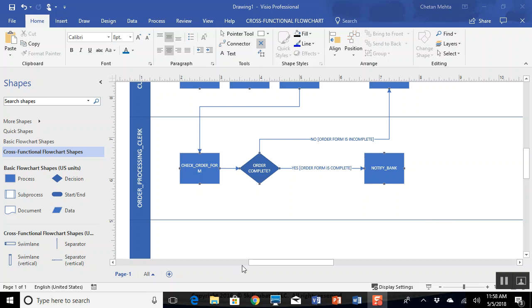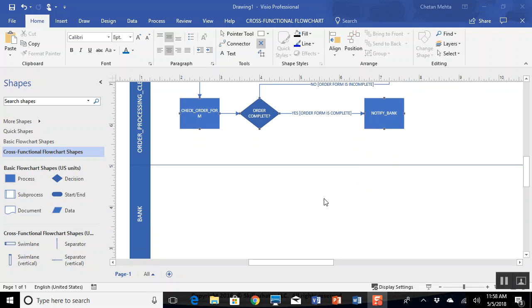So now the order processing clerk finds that the order is complete, and now they notify the bank. So now the control goes to the bank, wherein the bank will process the payment.